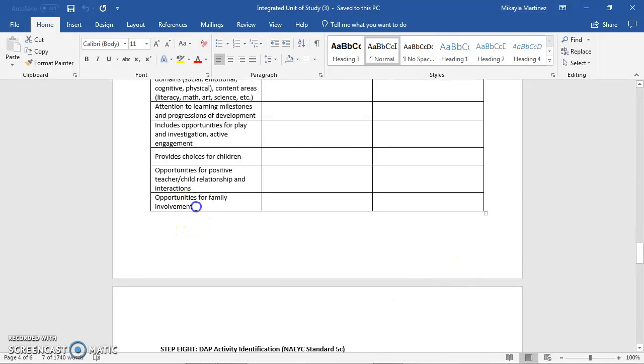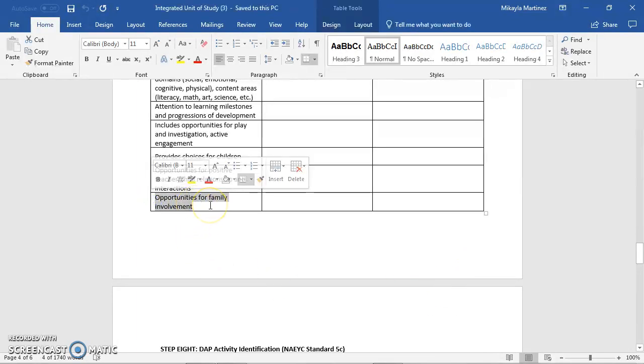For instance, this is one that comes up a whole awful lot. Opportunities for family involvement. Most of the activities that we're doing in classroom don't naturally encourage family involvement. So this is one where you may put over here, you know, we're talking about dinosaurs and we're doing fossils out of clay. That may not necessarily right off the bat involve families. However, you could say that we are going to set up a museum in the classroom and invite families in to observe the fossils and any projects that you're doing in regards to dinosaurs. So this, in its current state, would not sit in this box, but would end up over here, if that makes sense.